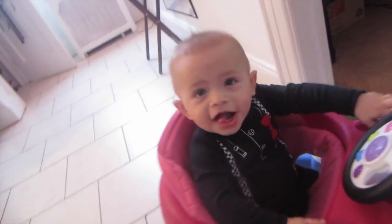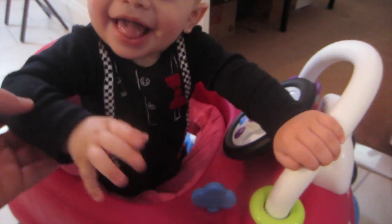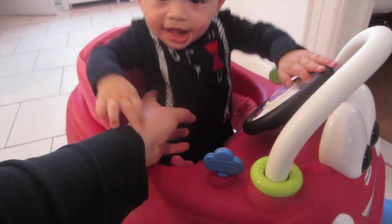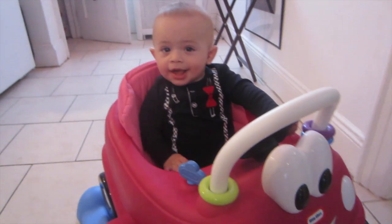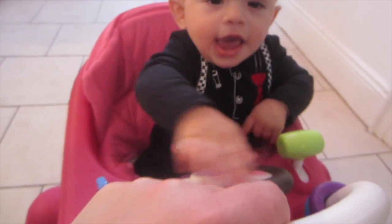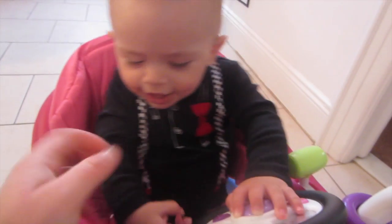Blue, are you gonna show everyone your adorable outfit today? Look, you got this from your Auntie Anya, huh? Isn't it cute? Isn't it cozy? He's very cozy and warm in it. It's perfect. And I love it because it's a one piece, so his feet are covered too. All around protection for this stormy day.